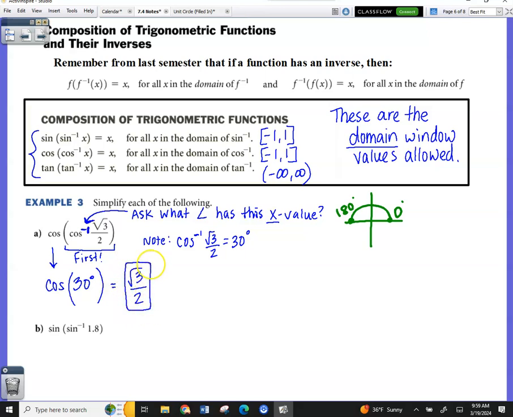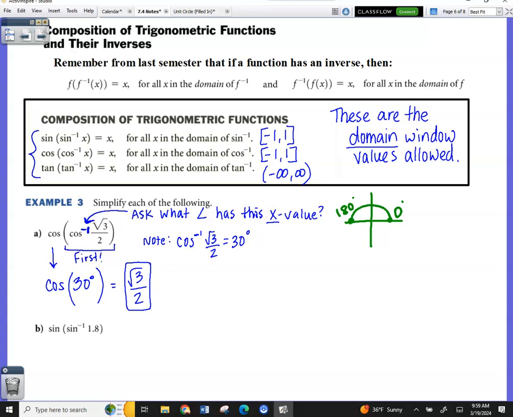Now, how are you going to do this on the test? It would be nice if you could make a note to me that you understand that these basically are the same. I would love to see that you've drawn the diagram. I would love to see that you replaced it with 30, but everybody has a different way of filling that in.